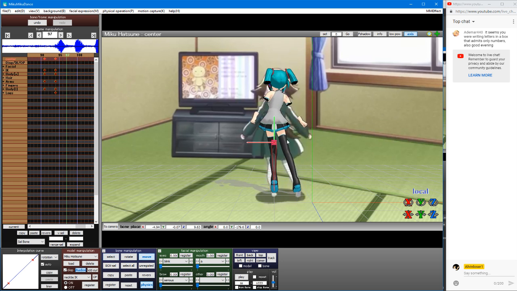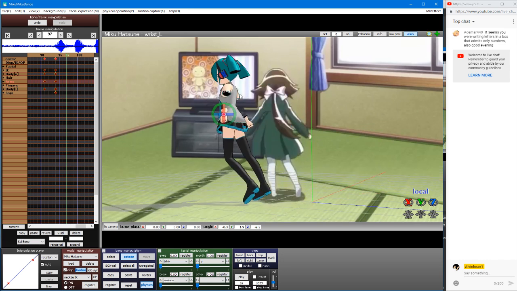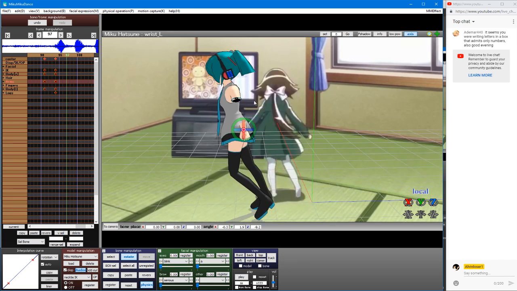I'm gonna have to do this. She's just not lined up with the body. And since she's moving forward, we want those arms to be forward as well.